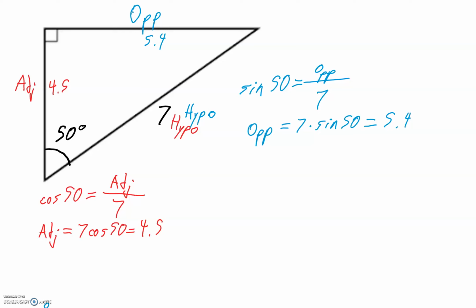Now that we have the opposite side, we're just looking for one more item, and the way to figure that out is to double check that you have all three sides and all three angles. So the last one we're looking for is this angle over here, and all three angles in a triangle add up to 180. So all we have to do is 180 minus the angles that we have, and we get the last angle. So that's the 40 degrees here. Just a reminder that this is 90 degrees. That's where I got that 90 from.